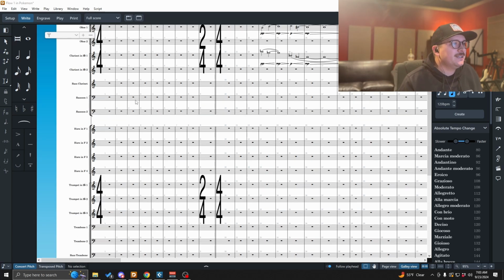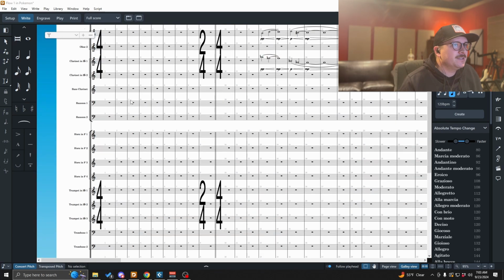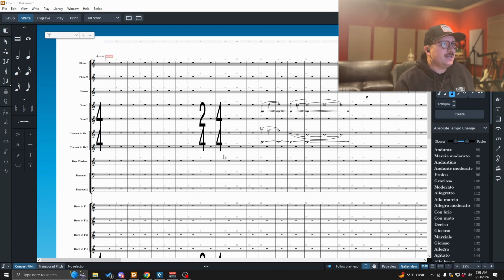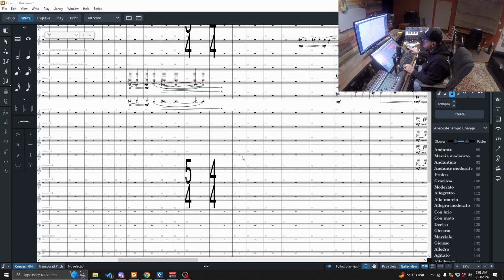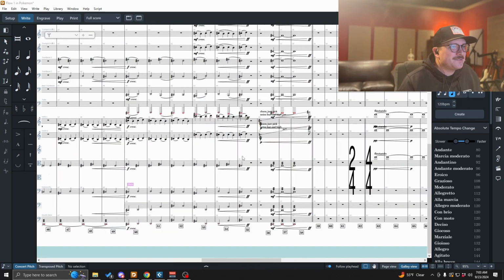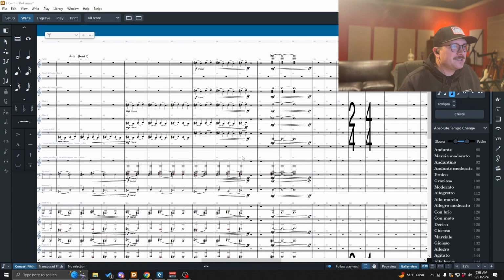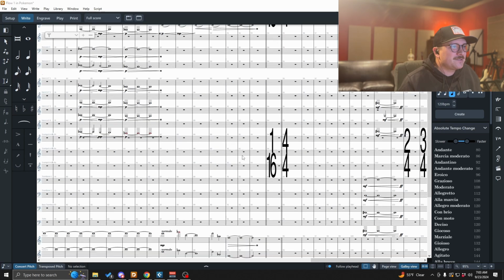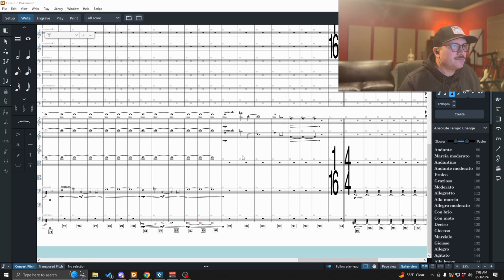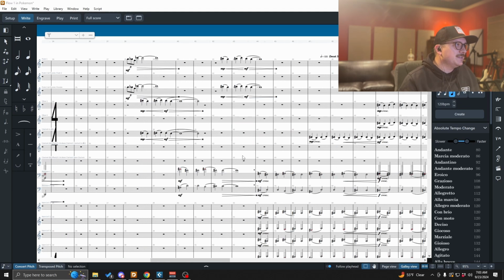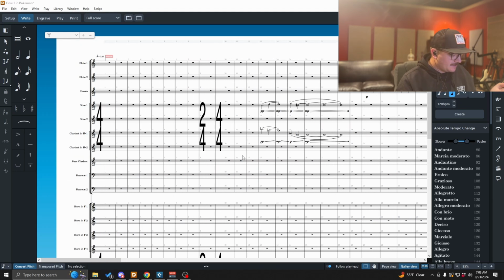Here we are. We have a fully inputted score now, but I just want to show you. If you look at this, this looks pretty bad. Stuff is weird, there's a bunch of clashes, and this is where Dorico's incredible. When you're inputting notes, you don't even worry about any of this stuff. And then if we go back, let's look at it again in page view.